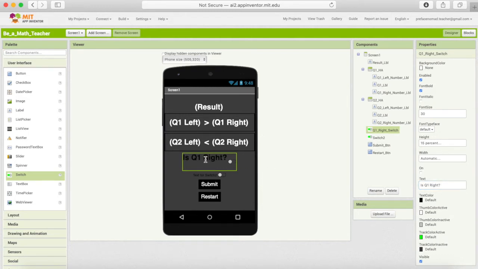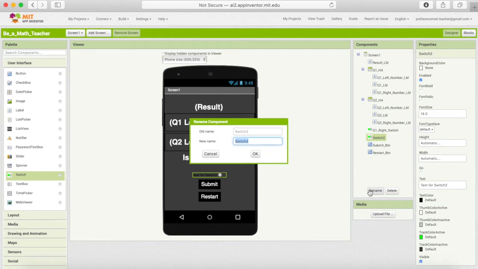As you can see, the black color sort of blends in with the background, so I'm going to change the background color to white. Okay, perfect.